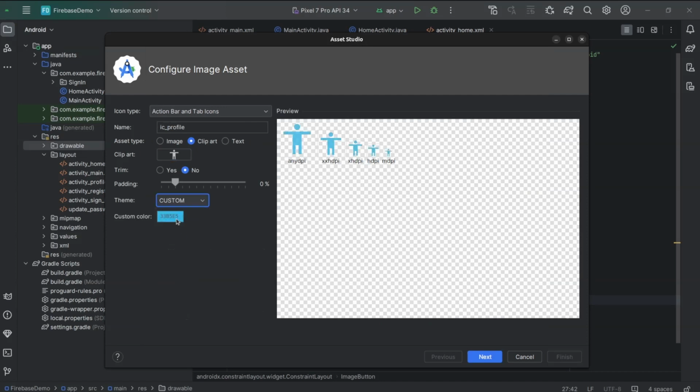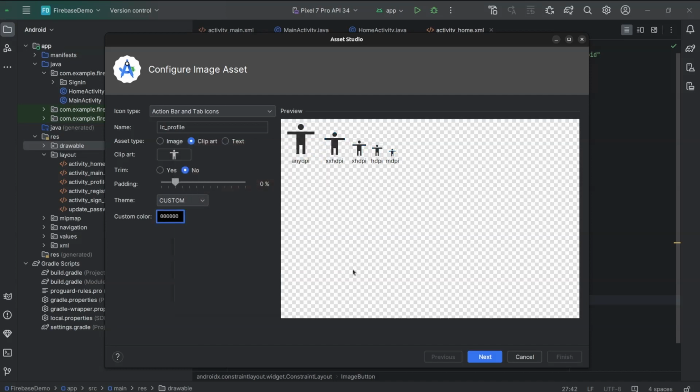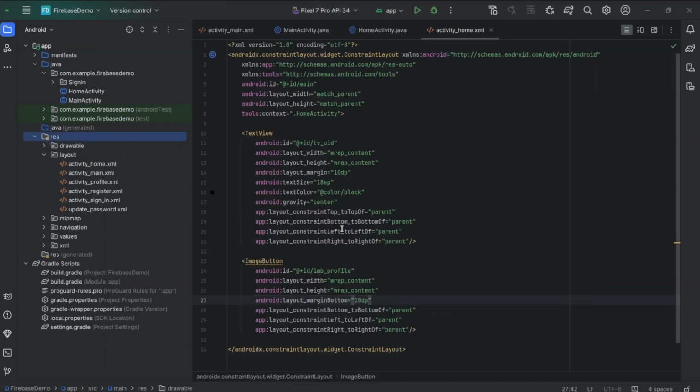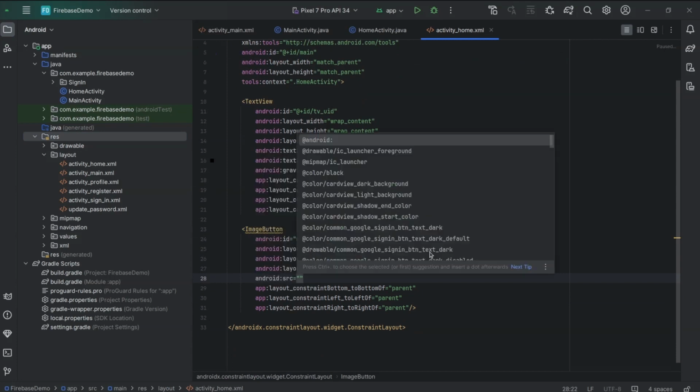I will select custom theme and apply black color. Click on Next and Finish. Now for image button, we will set this image asset as source. Source, drawable, ic_profile.